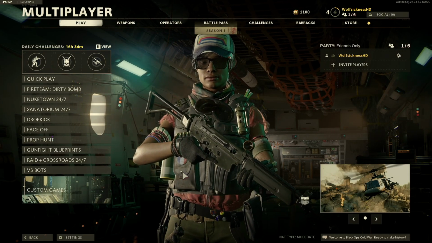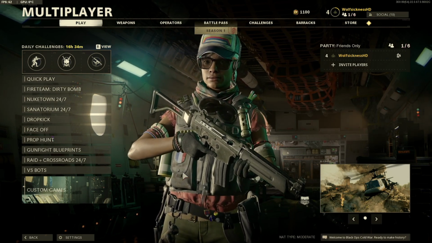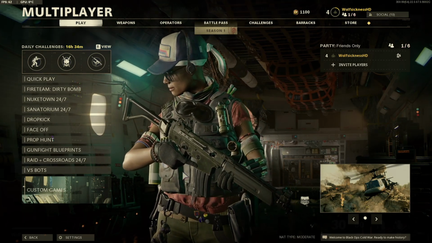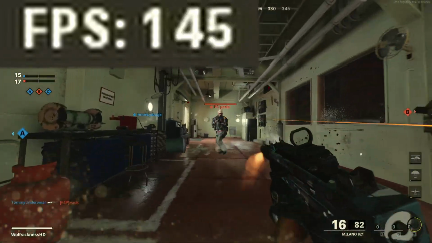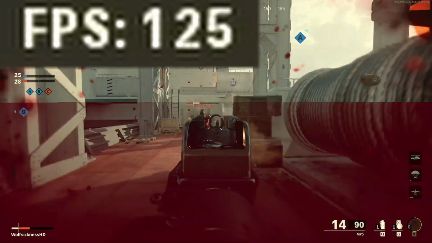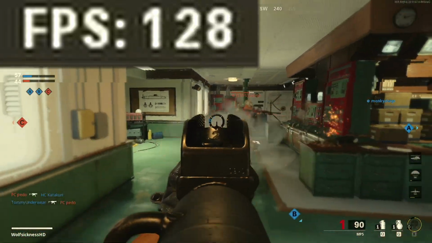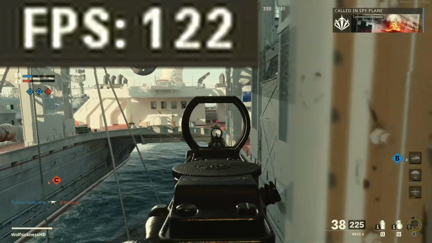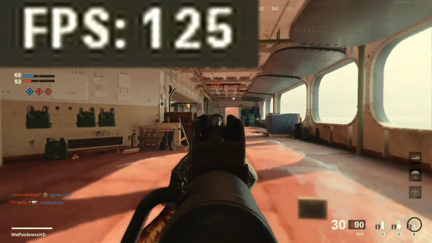But yeah, guys, that is about the end of the video. It was just a quick breakdown of my actual settings for best frame rate. We are going to now put gameplay on the screen of how much FPS and what exactly I'm doing in the game, with the settings basically. So obviously you can see what the game looks like and how much FPS I'm getting. This is the first time I've ever launched this game, so sorry if I do suck at this game. But yeah, I hope that you enjoy the rest of the video.